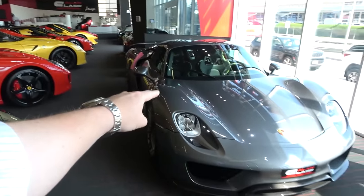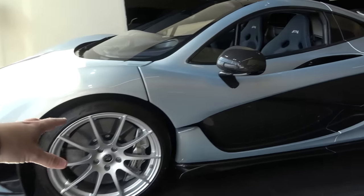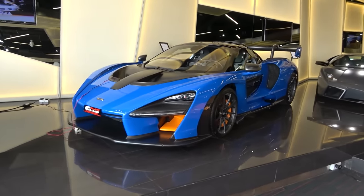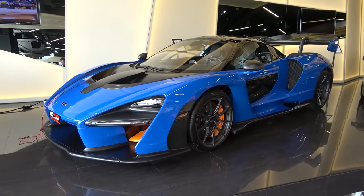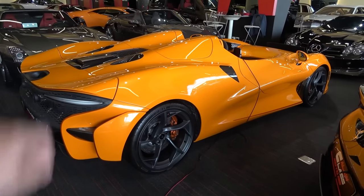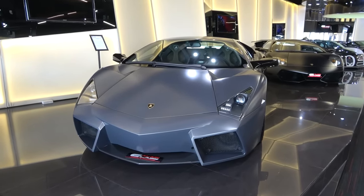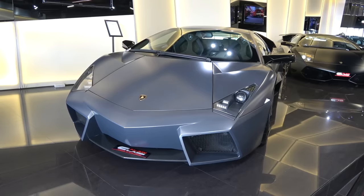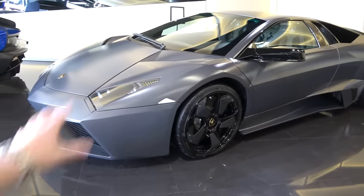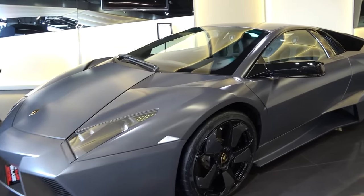You can spot the LaFerrari over there, the 918, and the McLaren P1 — one of 375 — in lightning silver with silver wheels and navy blue leather and Alcantara interior. Behind it, the McLaren Senna in blue with orange, one of 500. Another of McLaren's Ultimate Series cars, as is the McLaren Elva — one of 149 — their open-top barquetta in Papaya Spark. But I want to draw your attention to this car: the Lamborghini Reventoń Coupe — one of only 20 of their few-off series cars based on the Murciélago. They made 15 roadsters as well. Every one of the 20 coupes is painted in this exact colour; the roadsters are in a slightly lighter satin grey paint.